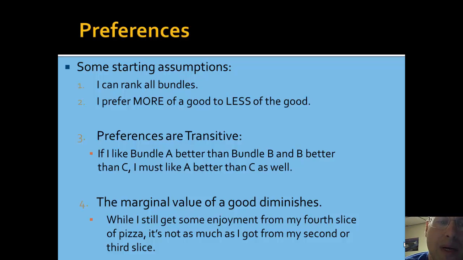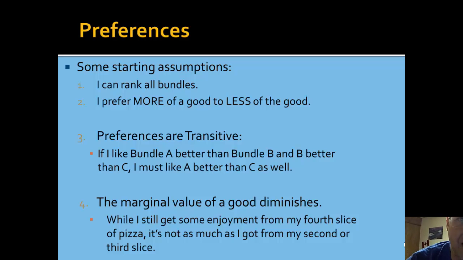And then the final one is that we're going to argue that the marginal value of a good diminishes as we consume more of it. That is, if I sit down to eat a piece of pizza, the first piece gives me far more satisfaction than the fourth piece or the fifth piece.